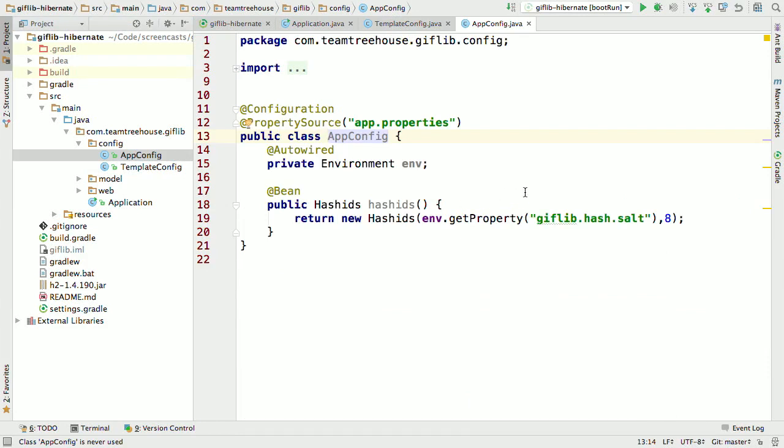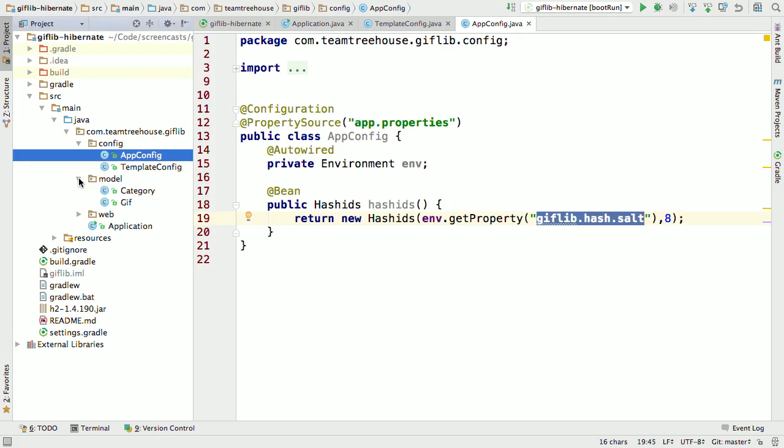App config contains application level configuration, and in this case consists only of a bean that initializes our Hashids functionality. Now, in initializing this Hashids functionality, I construct this Hashids object and pass it what's called a salt, which is kind of like initializing a random number generator with a seed. I'll talk later about where this value comes from. It comes from a properties file, just as a hint of what's to come. Moving on, there is the model package, which contains the classes for our two entities in this application, one for category and one for GIF.